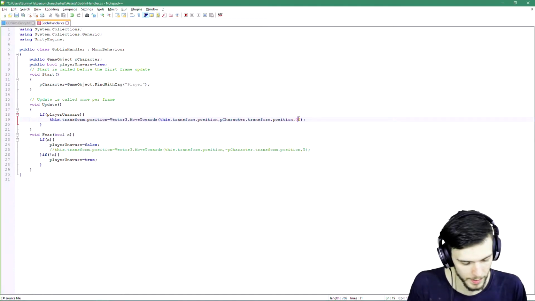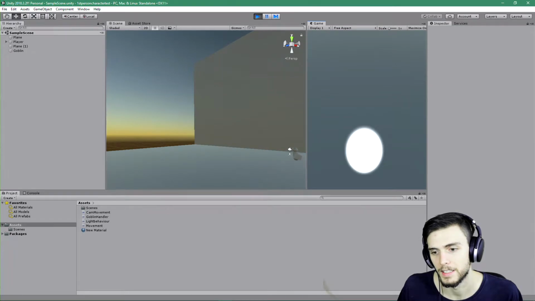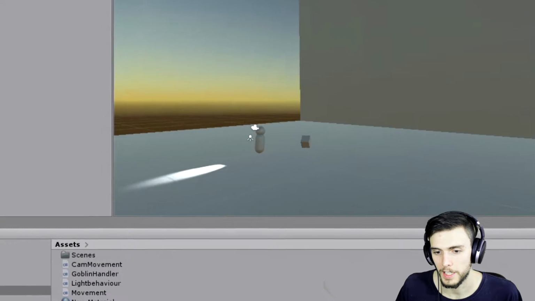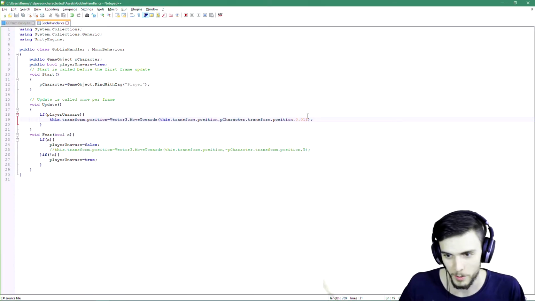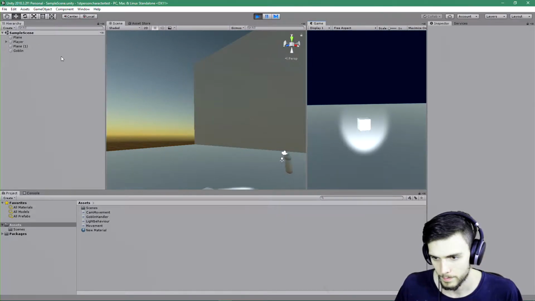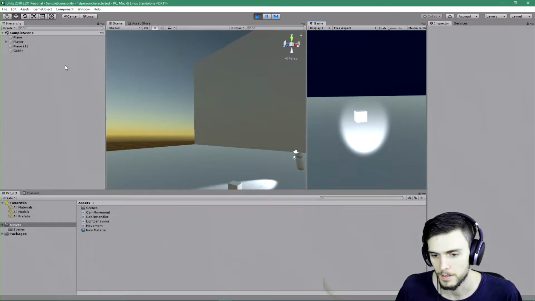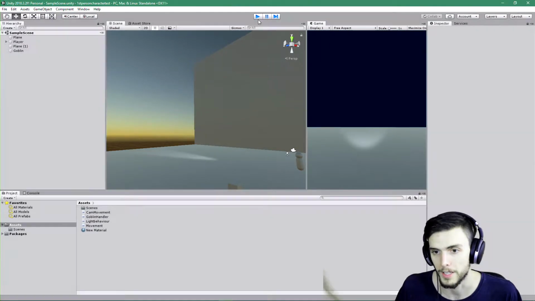Now if I change that to like 0.1, right? Yeah, so it is actually working. This one's actually working. Get away from me, box. Leave me. Okay, let's change it to like 0.01 and see how fast that is. Stop it. Go. Oh, okay, so it doesn't reset.